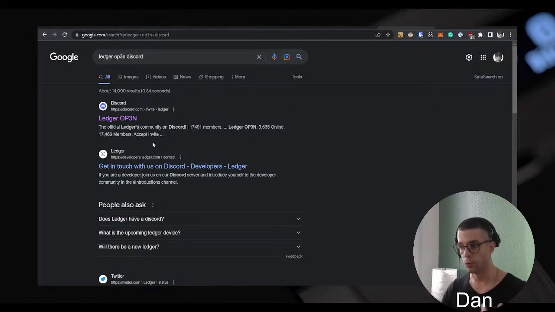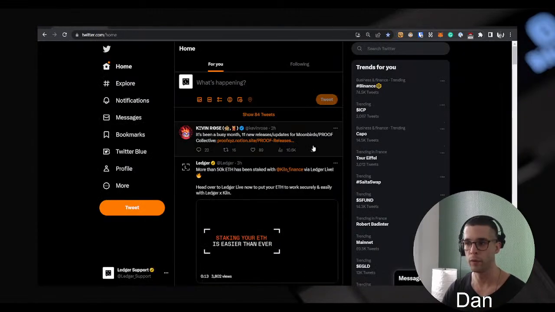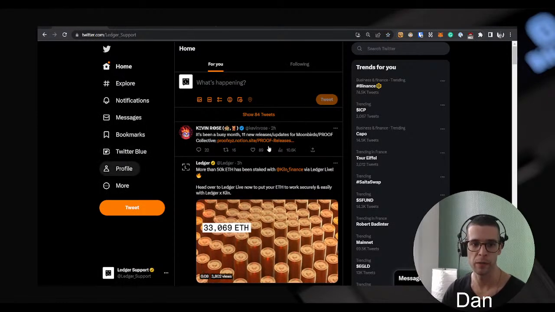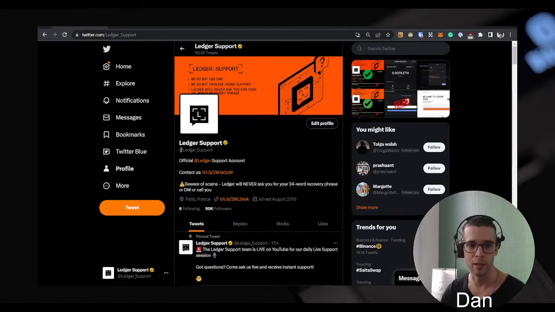Me personally, I don't know. I know it's in the project, but I don't know how fast we'll be able to ship this app. But when we do, we'll let people know on Twitter, 100%. So you can follow us on Twitter for updates, and we are at ledger_support. That's us with the golden check mark.